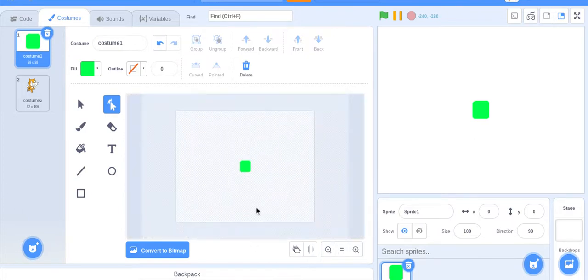I'm gonna zoom out a bit. It's a bit of a small cube. You can look on the stage to see how big it is. I want to get it about... oops.